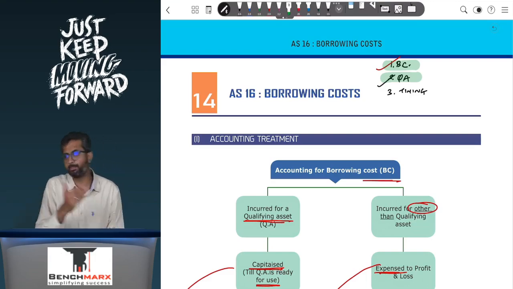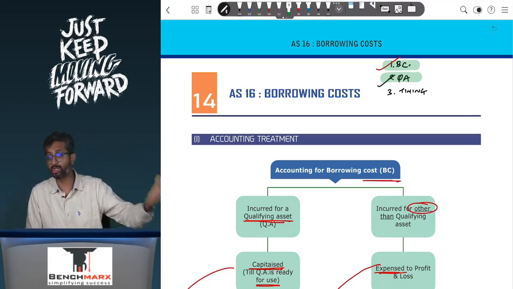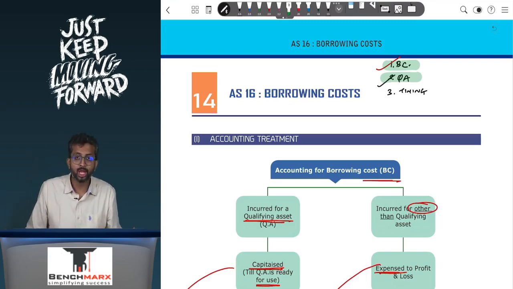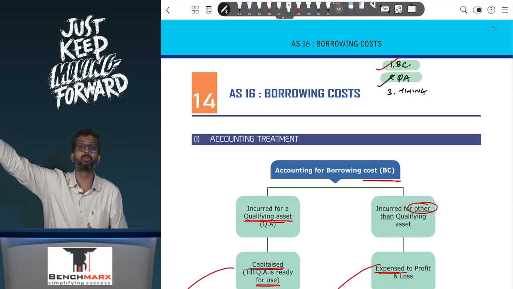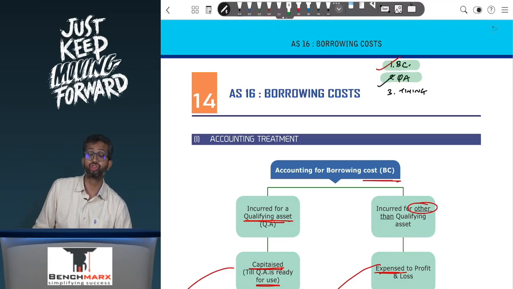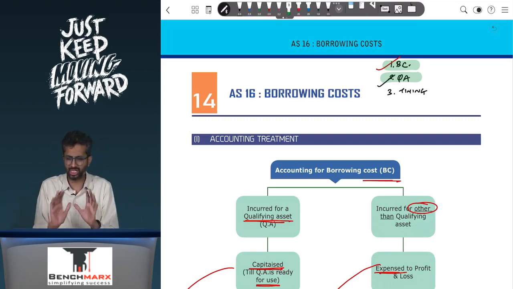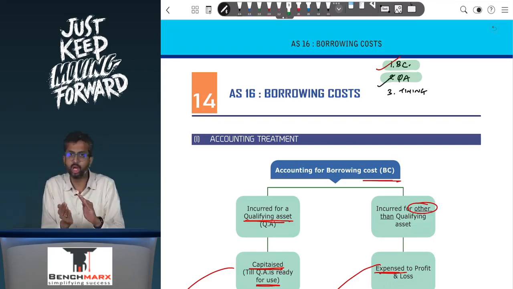If I take it to the P&L, the matching concept tells me that in those 5 years when this plant was being constructed, I am recording a cost, but corresponding to that there is no income. So the matching concept is getting distorted not just for 1 to 3 months, but for a substantial period of time, because it is a qualifying asset. Hence the standard says I will keep aside generally accepted cost accounting practices which tell me not to include interest in the cost of the asset, and for better matching, I will allow interest for this qualifying asset to be capitalized.